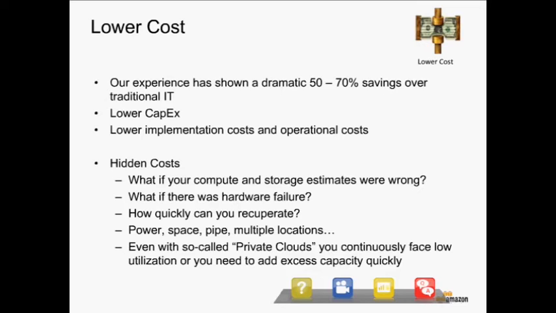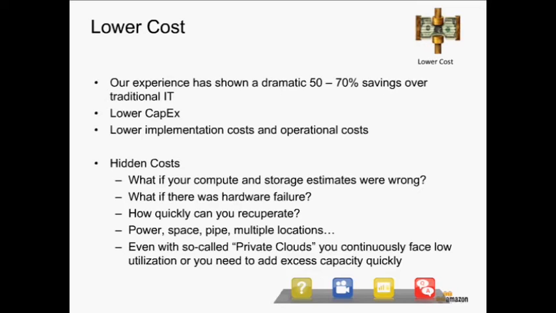And then with that, you have other costs too that a lot of people tend to not consider, and that's the power, the space, the pipe, and more importantly, the ability to actually do multiple locations. Many enterprises can't afford to have multiple data centers. Data centers are fairly costly anyhow, or in their secondary data center, if they do have it, it's typically a very minimal footprint, and they can't afford to have a lot of their mission-critical applications being able to be mirrored and run as effectively in that environment.